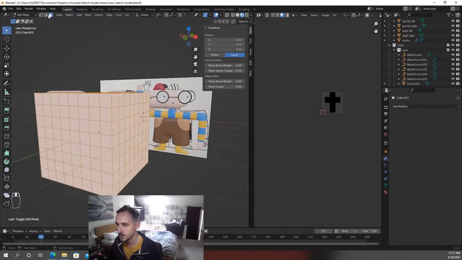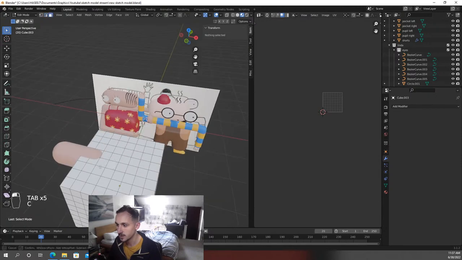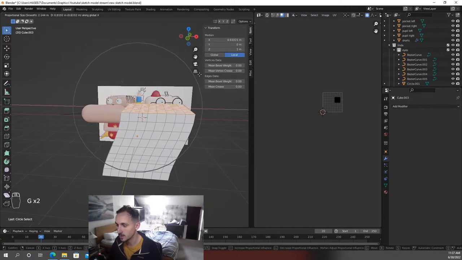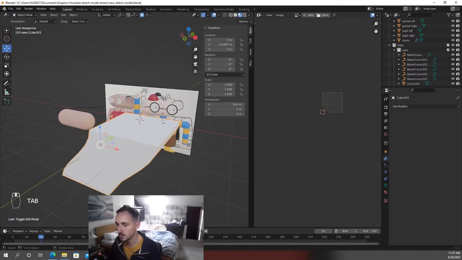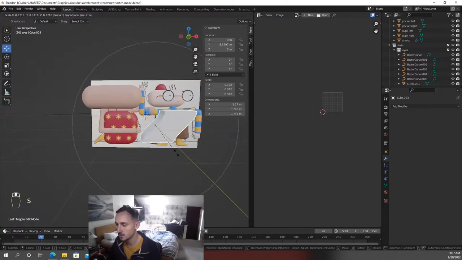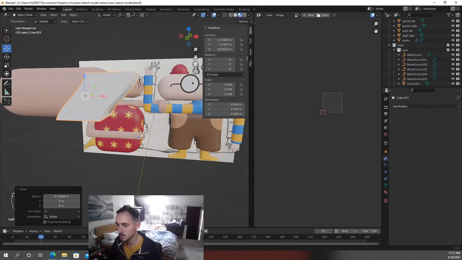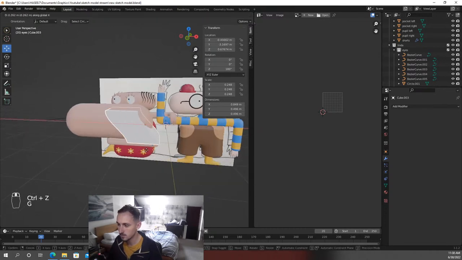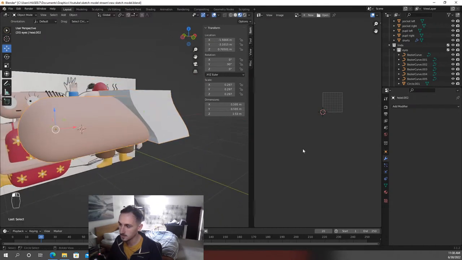Now let's grab the proportional editing tool, grab all of these edges, enable proportional editing, move it like this. All right, and that's actually kind of what I want. Let's see how this works. If we scale it down, turn proportional editing back off, scale it, rotate it 180. I'm thinking maybe we can just add some hair that's like, so you'll see what I mean.